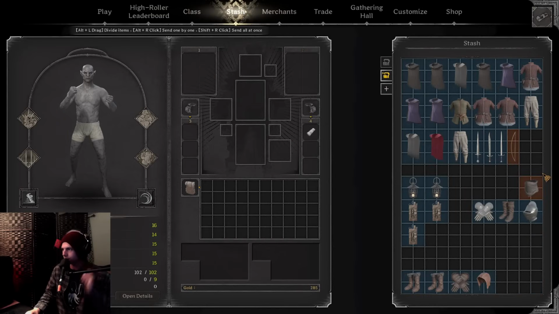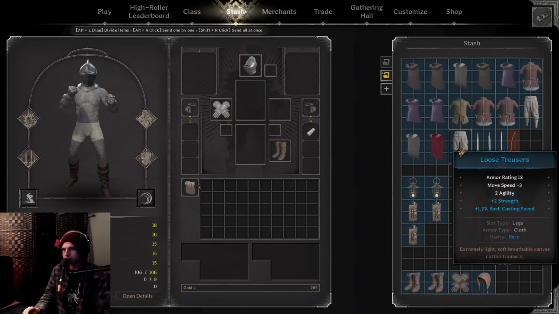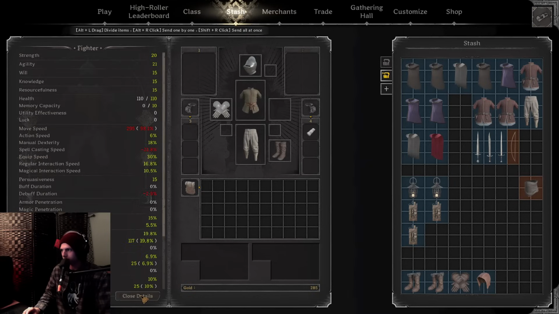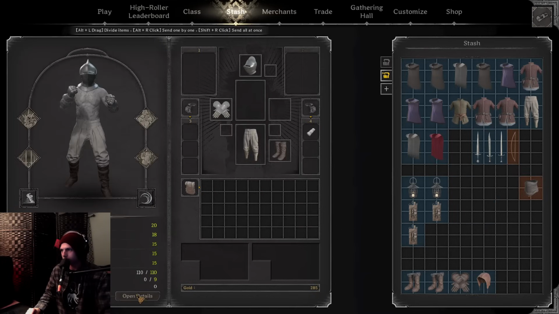I think I would be down to do a nice Slayer Fighter build, because I don't really have that much play. Actually, we'll do a mixture. We'll do some plate. We'll go light on the leggings. We could do an agility tunic. How much PDR we got? 19? Like nothing, man. 21. Actually, here's what I'll do.